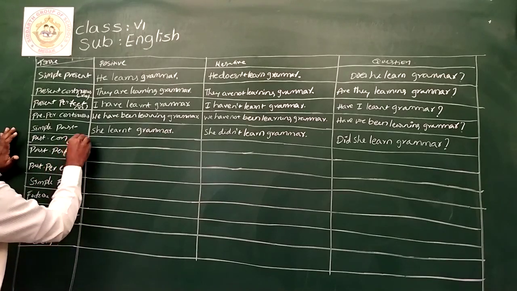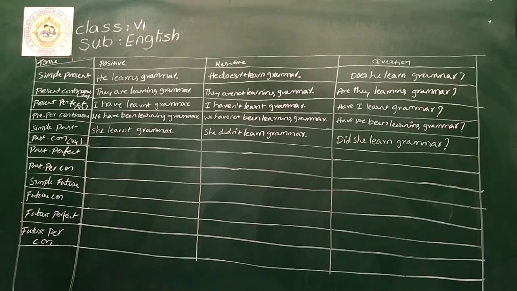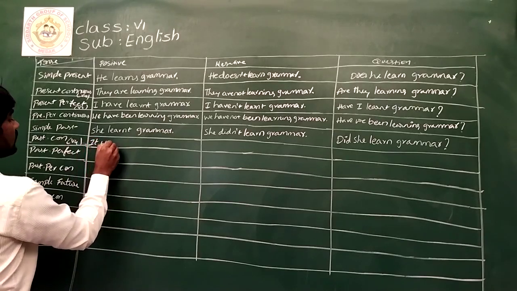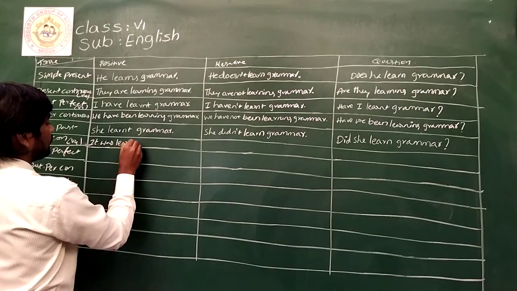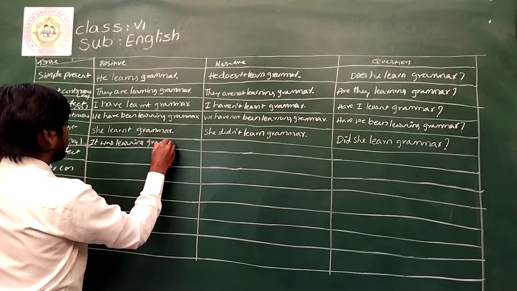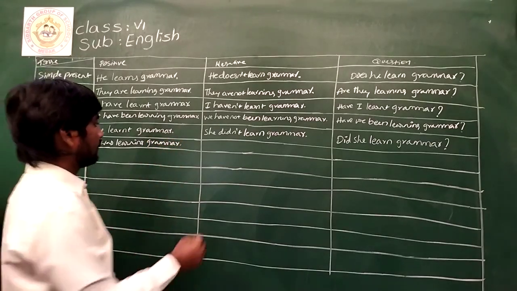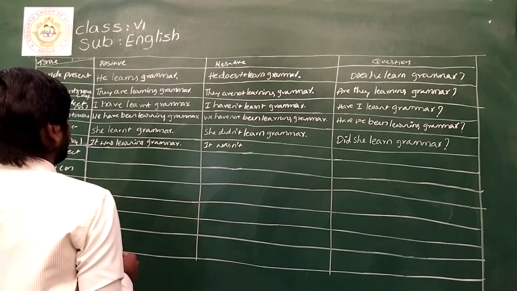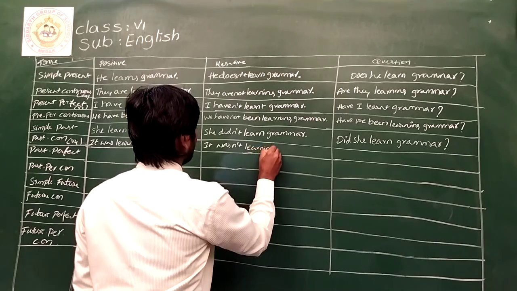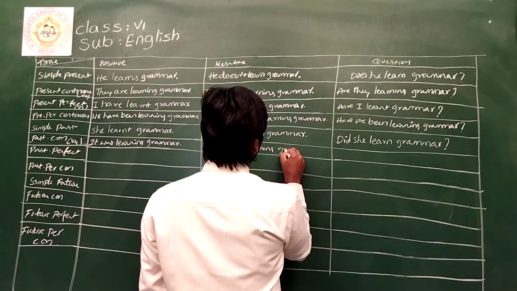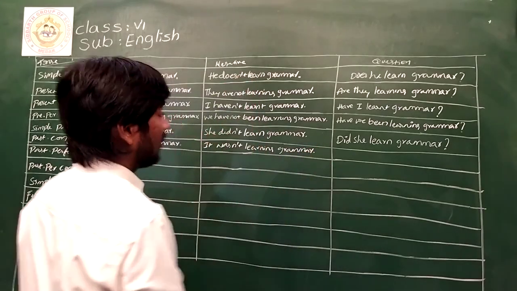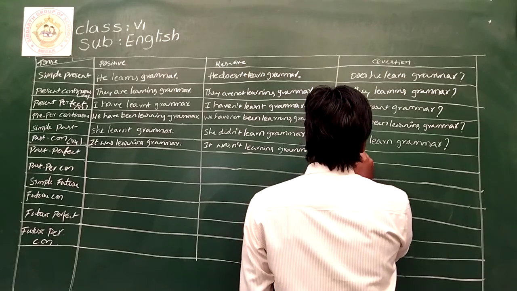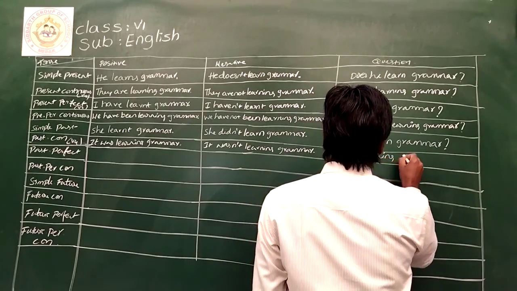Continuous is always V4. We know that auxiliary verb is was or were. So I'm using another verb form. It was learning grammar. Next, it wasn't learning. It was not learning grammar. My eyes are getting dizzy looking at all these lines. So next, question mark. Use auxiliary verb first. Was it learning grammar?